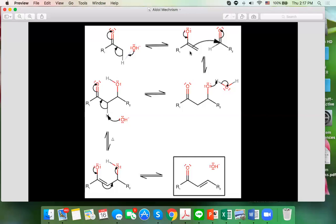The pi bond gets pushed away, and it's a wonderful resonance structure. For this reason, the reaction will even push forward, not because of water formation only, it is the resonance that favors the intermediate to form. All right, now we have an enolate. We have a double bond somewhere. And I can tell you this double bond will be an excellent, excellent nucleophile. Have you learned that term in your life? It's a good nucleophile because it is electron rich.